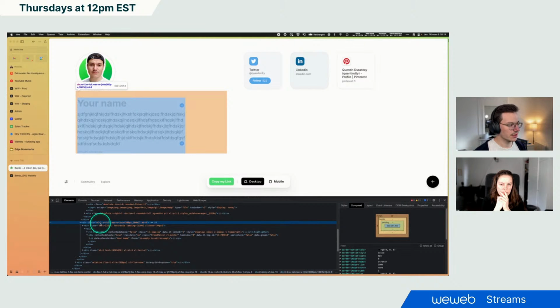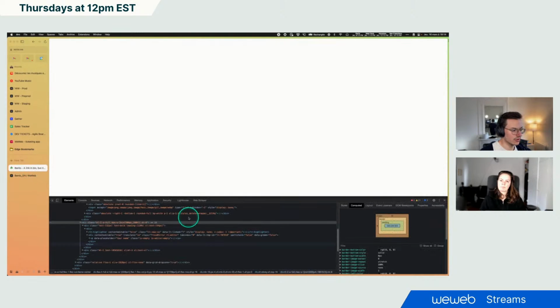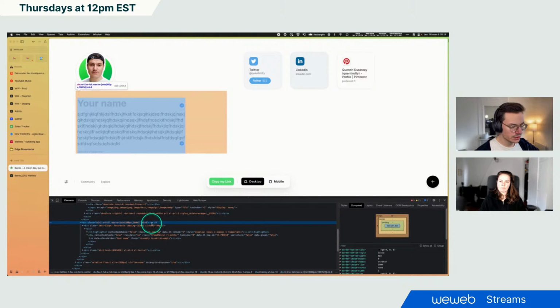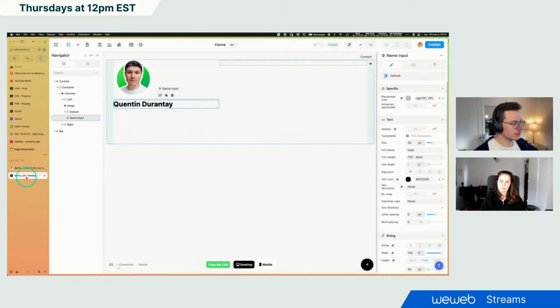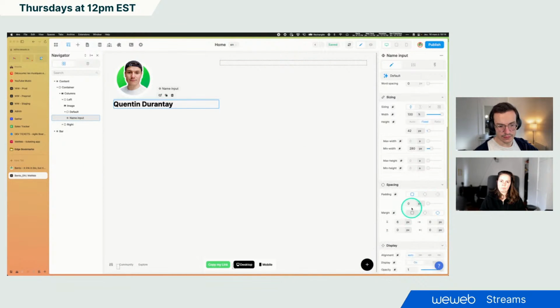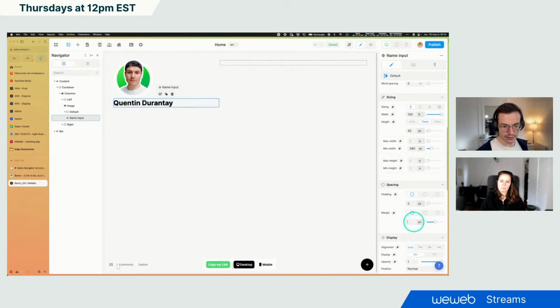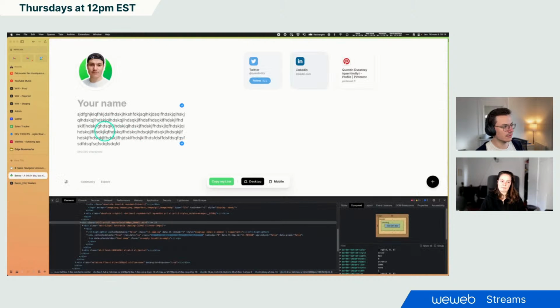So how much is it? Here it's on a div, but on my design, I will just apply it on the input because I don't have the exact same HTML as the app. It seems to be margin top 8. If we go in computed, you see that it's 32 pixels actually. So let's use this margin top. No, 0, please. 0. And top is 32. Nice.